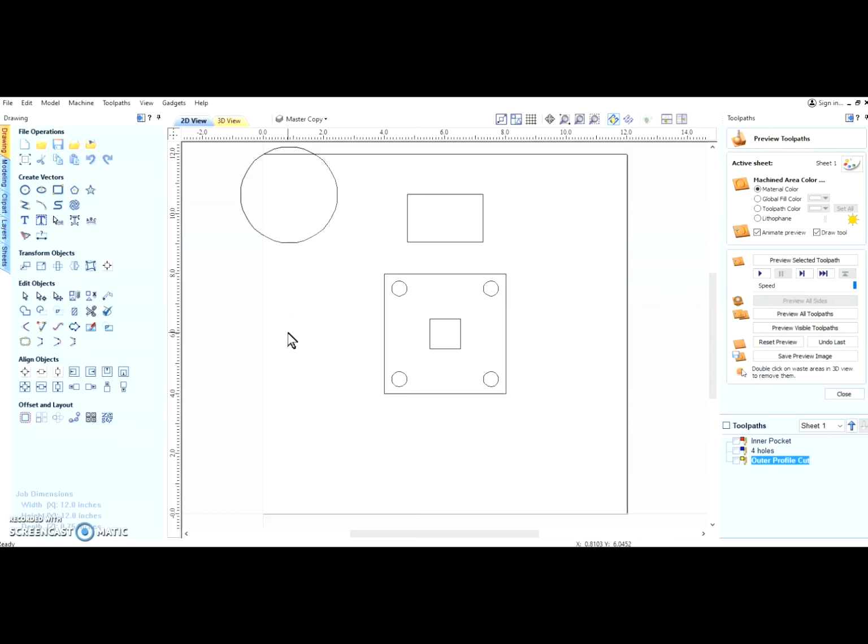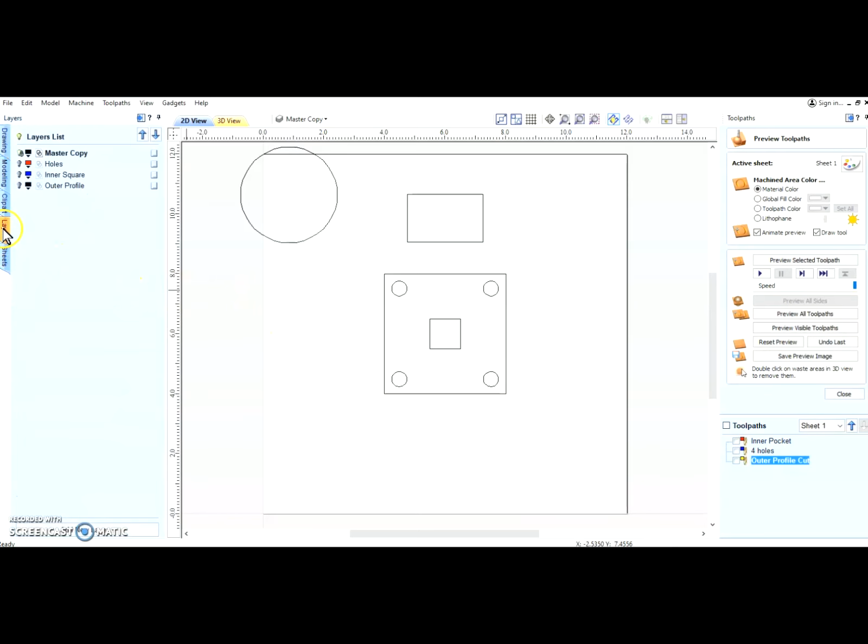Of course, I don't see where that's much of a problem, because you can always go to the layer and unlock that particular layer and then delete these items that you don't want on that particular layer, and then relock the layer in its place. And as you can see, I cannot change any of the items that are on that locked layer.